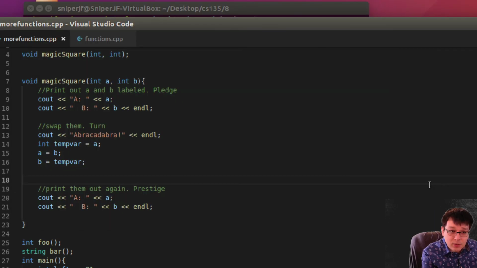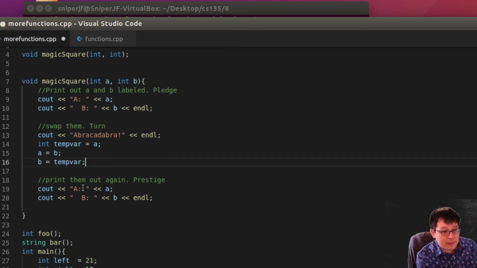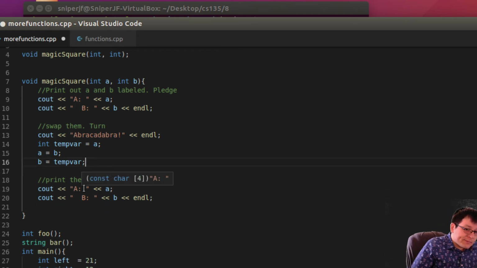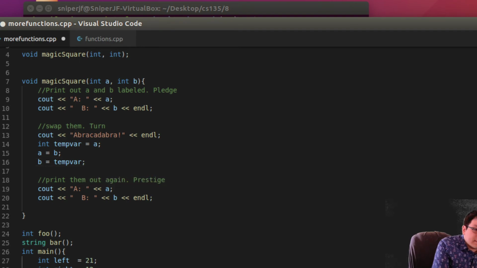Okay, cool. Swapping is a very, very important thing when we talk about sorting. It's quite a trivial concept, as you can see. Just 3 lines of code. Don't memorize them. Understand them. That's much better. But let's push this further, because so far we haven't really done anything new. Let's print out in main before and after the function call.